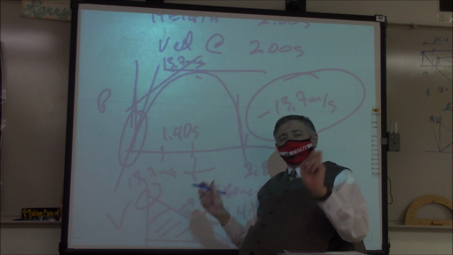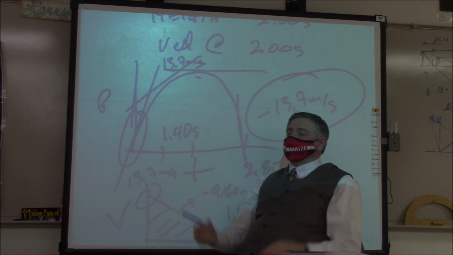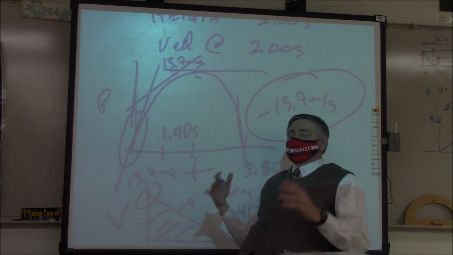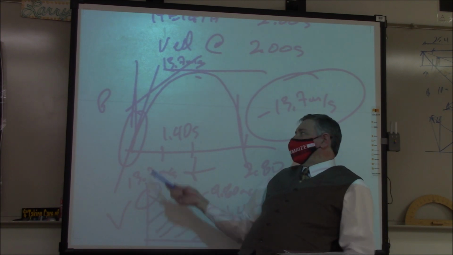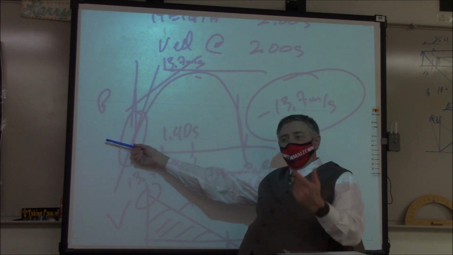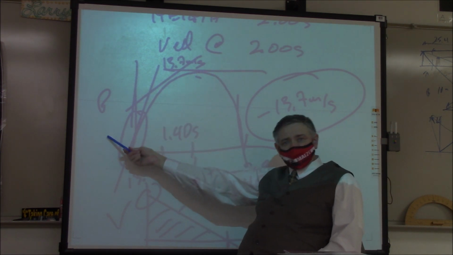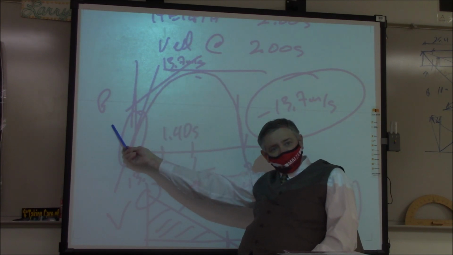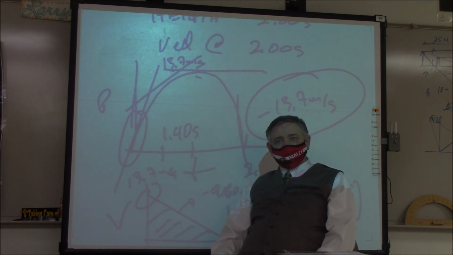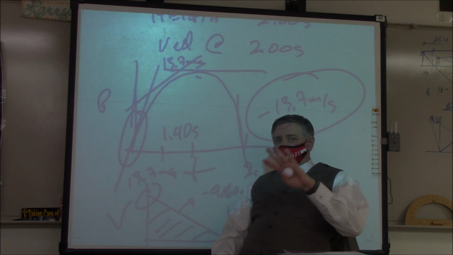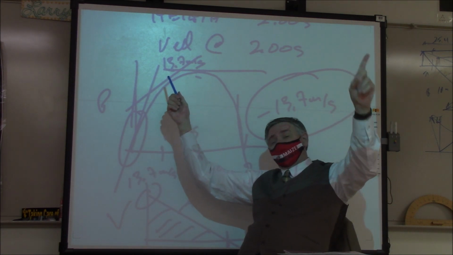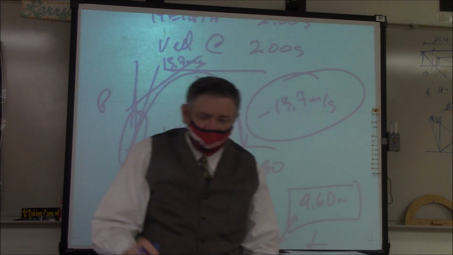That's the magic code for, oh, how fast is it going? There are two ways I can ask you how fast something is going at a particular point in time. I could just say straight up, how fast is it going after 1 second? 3.9. Or I could say, what's the slope of the position time graph? The slope of the position time graph gives you your instantaneous velocity. That's another way of asking how fast it's going. Does that make sense? So those are the two ways I can ask you: the slope of the position time graph, or how fast it's going.